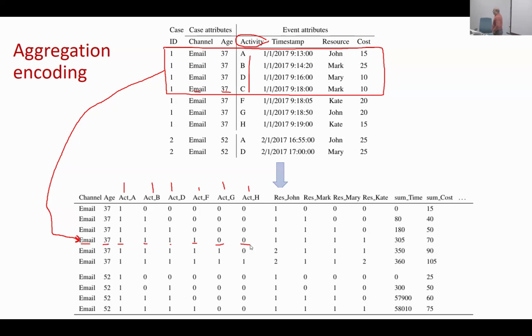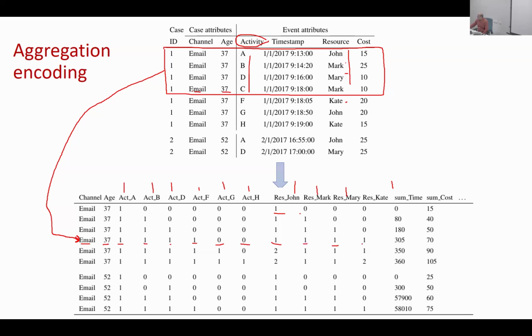Then I do the same thing for the resources. I see how many resources there are: John, Mark, Mary, Kate. That's it. So I create one column for each of them. And then I take this prefix here and I see how many times John appears. 1. Mark appears once.